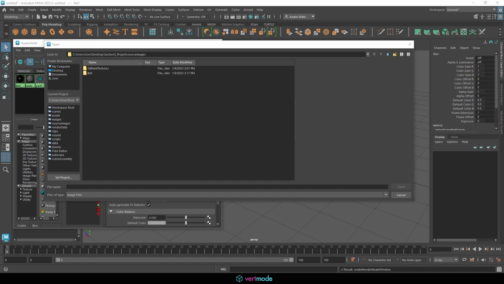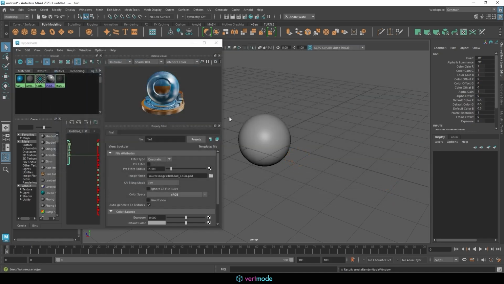It's set up to use the source images as the directory for any images being sourced from outside of Maya into Maya. So all of our textures go into the source images folder. If I click into ball now, we can see the color Photoshop document and we can click open. You'll notice that our texture has changed in the preview, but not in the viewport.